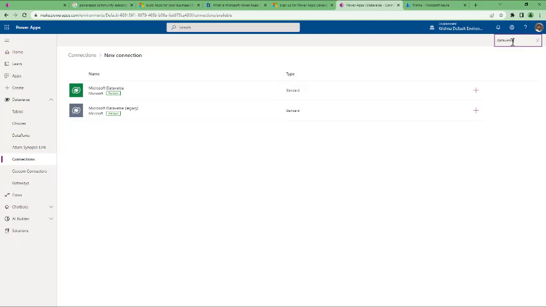Dataverse Legacy was the old connector which Microsoft created to communicate with CDS. If you try to recall, we just discussed that the legacy name for Dataverse was CDS, Common Data Services, right? Isn't it?